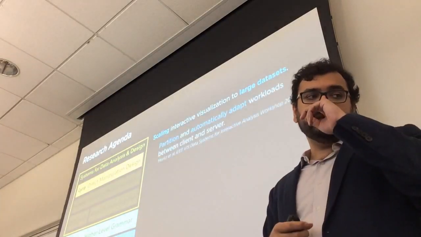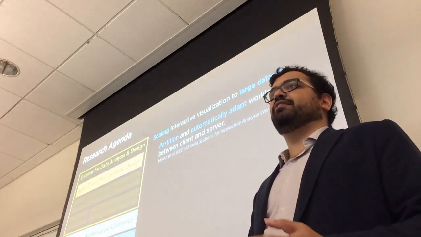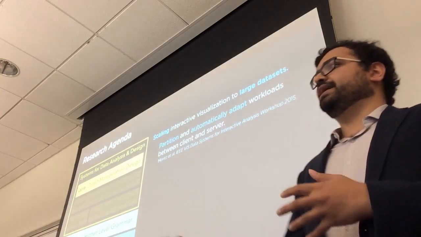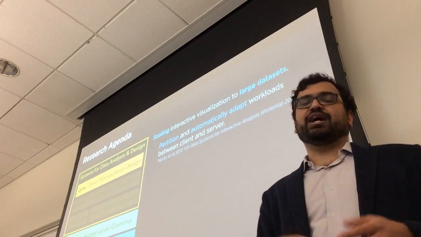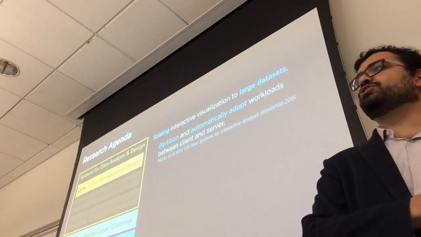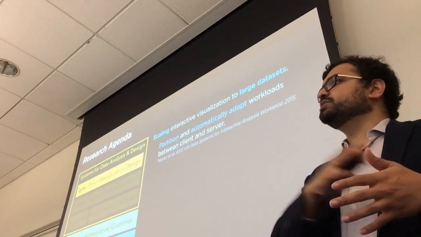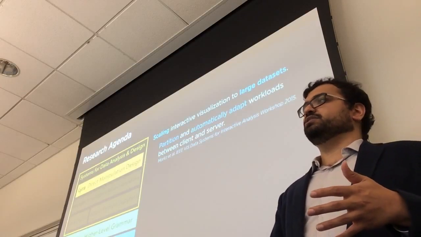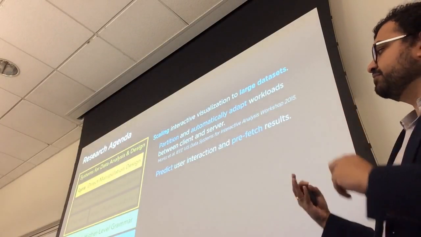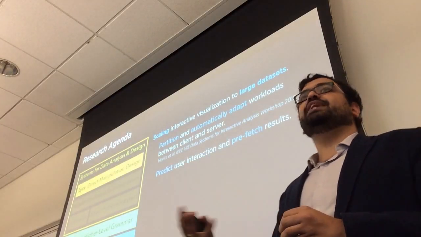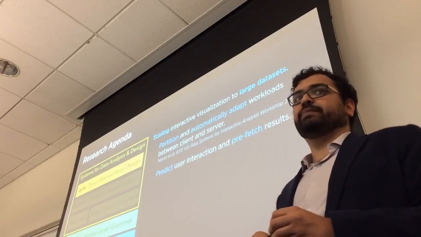Some of my colleagues at the Interactive Data Lab have already started to think about how we might partition that data flow graph that Vega is constructing between a client and the server. And can it automatically adapt based on some of these interactions that a user is doing? So maybe at the start, some operations are occurring on the client, but as the visualization is in use, some of those operations might get shifted to the server or vice versa. And now that we've got these higher level semantics of our interaction technique, can we begin to predict the future interactions a user might perform and prefetch those results from our backend database?